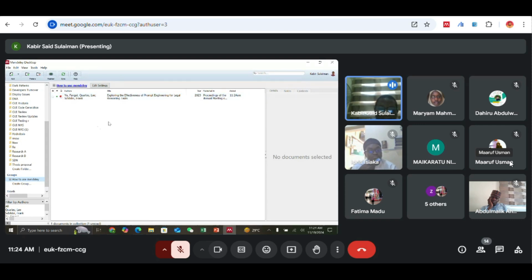So whoever I invited in the group should be able to read, make some comments about this paper, and make some annotations together. So you can see with the Mendeley application, you can have very important collaborative research work that will make your work more efficient, because everyone will have their own contribution, and you can keep track of what someone has done and what is left to do.